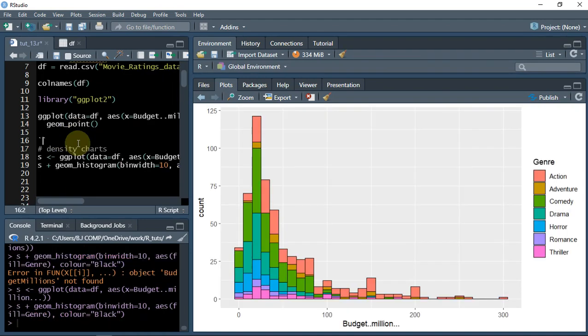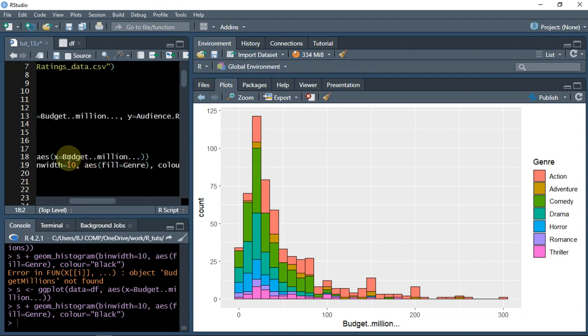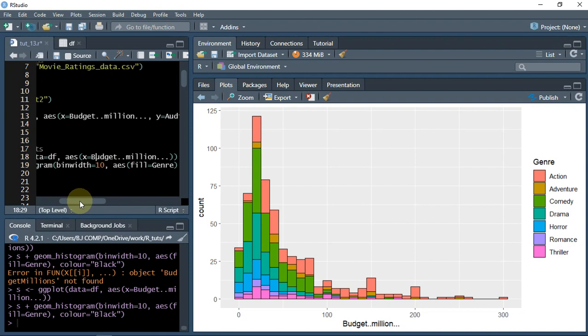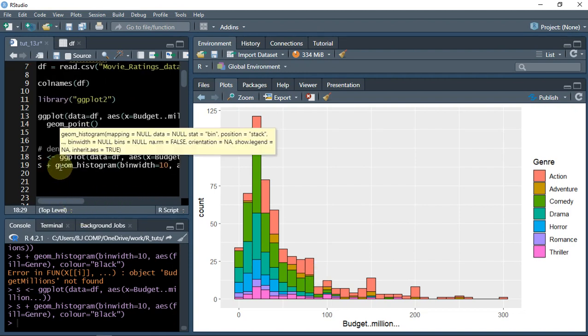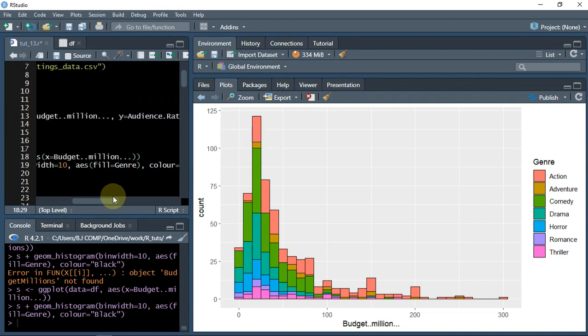Let's change something else. So what we have done is we have created a separate variable so that we can override the aesthetics afterwards, right? And use the ggplot function with data, and then our aesthetic, which is our x budget millions, and then we are adding to that variable the geom histogram function with the bin width 10, and the aesthetic fill equal to genre, right?